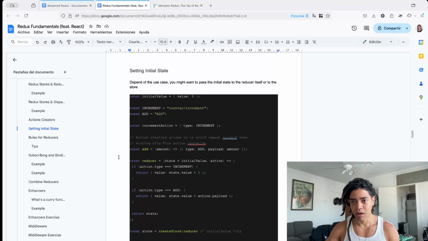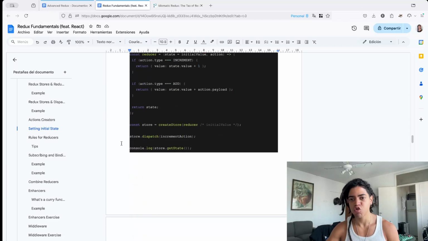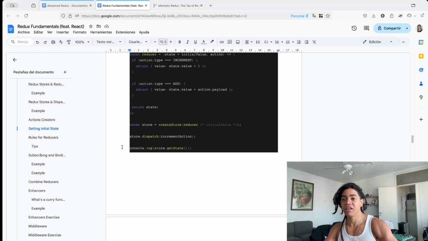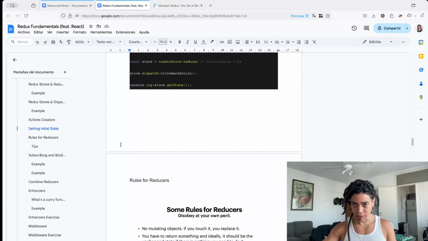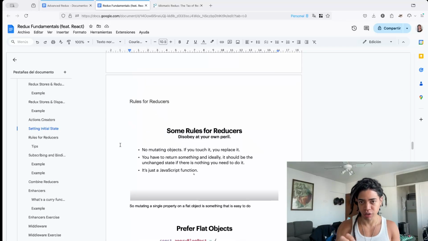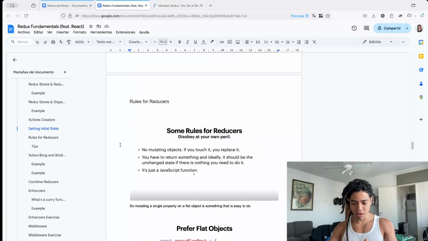Now, that's great, right? We also look at how we can set up the initial state. Usually if you're using Redux from scratch, it is better for you to set that up at the reducer level. The idea here is that it's easy to test that. And when you're defining your reducer, this update state logic, it's important to follow certain rules as a way to, as I mentioned before, make this state update logic maintainable.